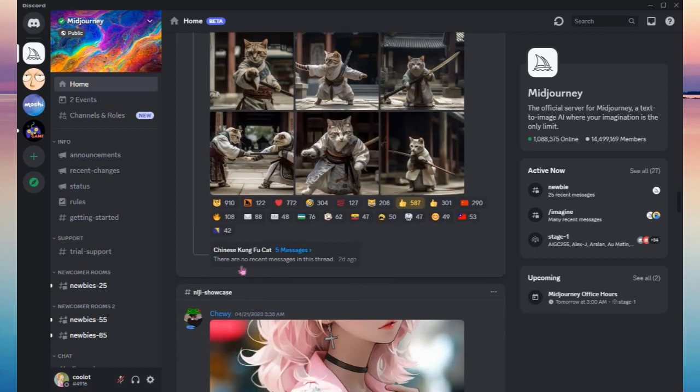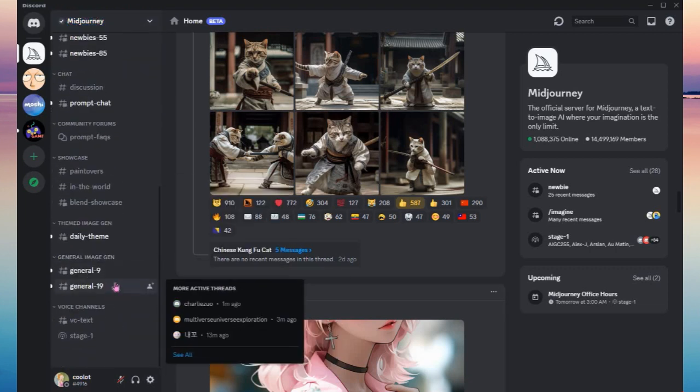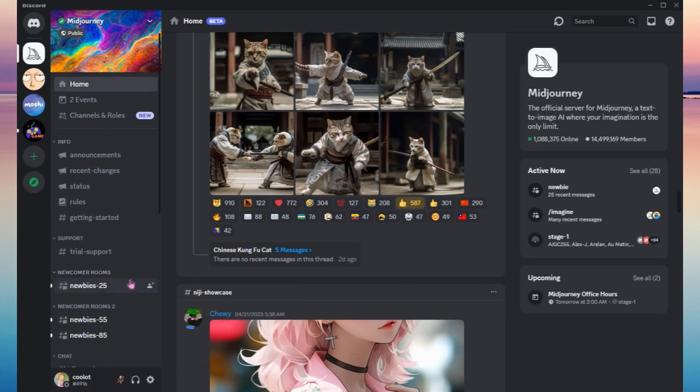We have 3 newbies channels here. If you want to use Midjourney just by yourself and you don't want to go through all of this traffic, all of these people using Midjourney, because when everyone uses it simultaneously, it can be difficult to track the images or designs that you want Midjourney to generate for you.